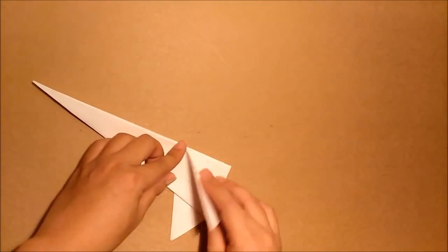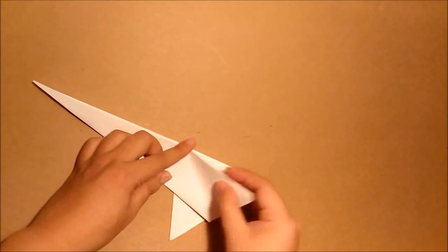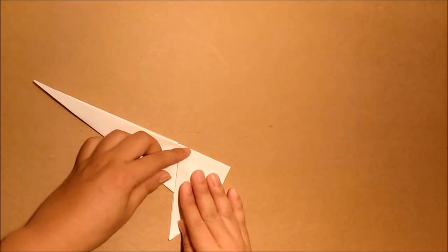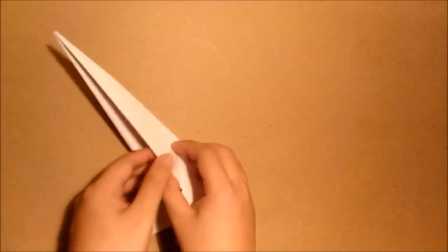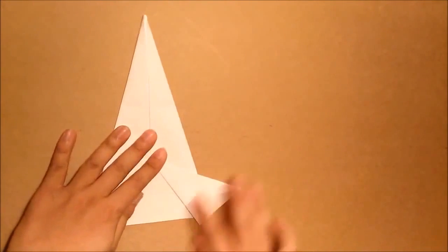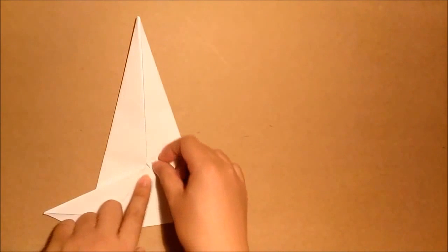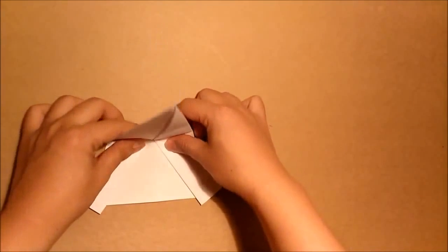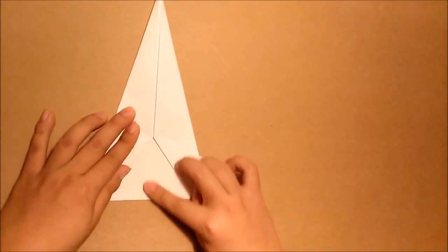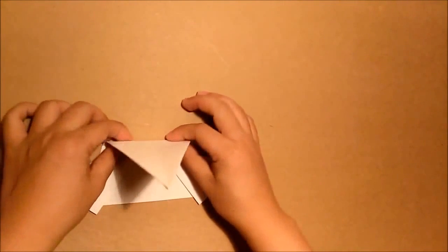Okay, and then I can fold this layer out, use the wing here as a reference. Okay, match it. Okay, and then I will fold the tip down. You can see the intersection of this edge and this edge, and use this as a reference, and then fold this part down. Okay, use the center crease as a reference as well. Just fold straight down.